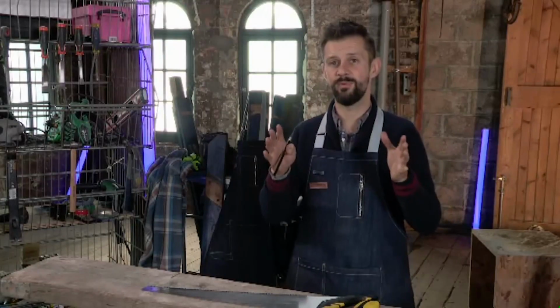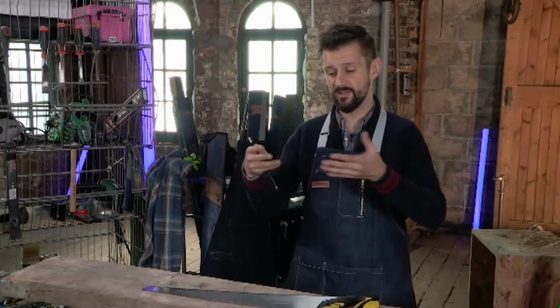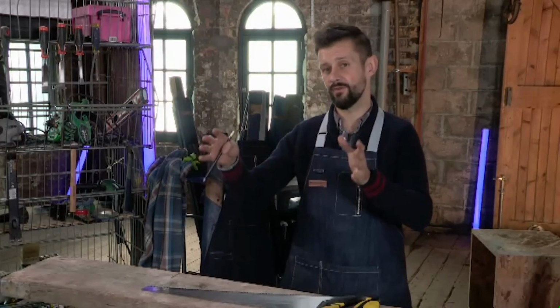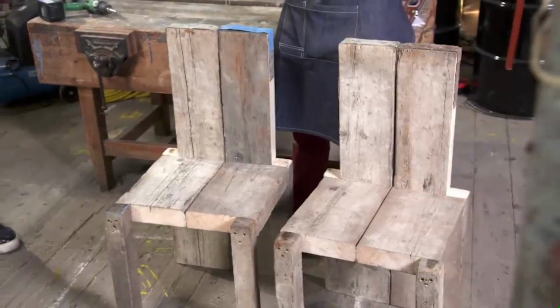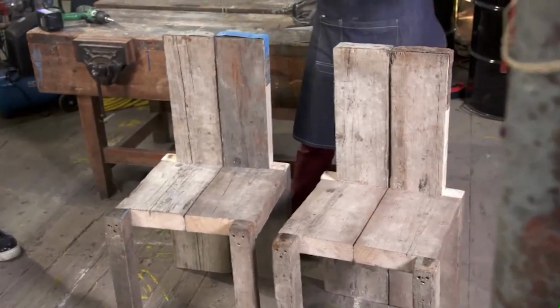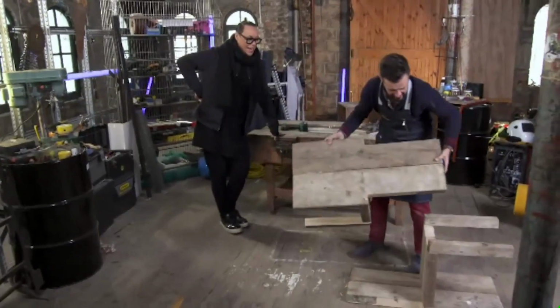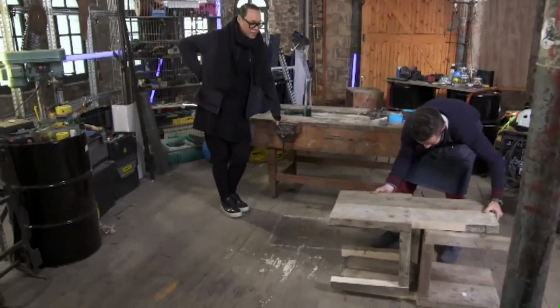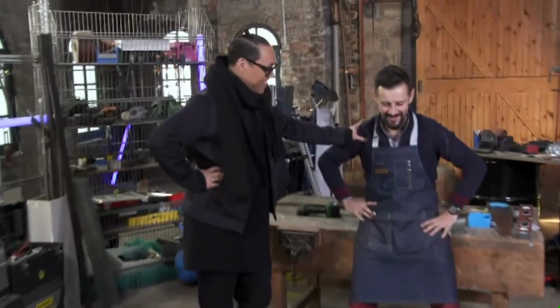I'm going to make a pair of beautiful dining chairs out of scaffold boards that, when they're not in use, slot together to create a really stunning coffee table. OK, so this is great. But where do you store these chairs when the dining table that Nessa's made is in the small mode? I shall show you. You are a clever small person. They become a coffee table. Max! You are so pleased with yourself, aren't you? I am, can you tell?